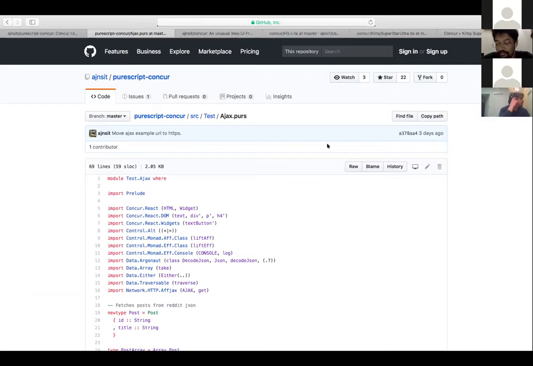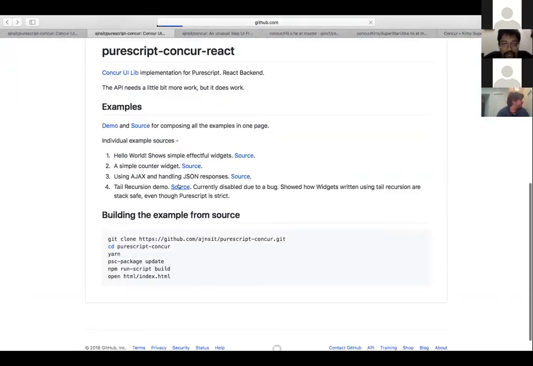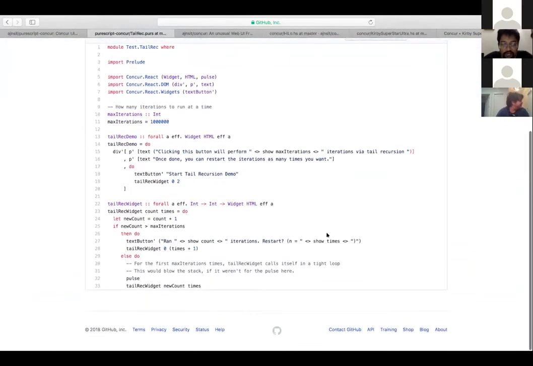So that example that I just showed you. In fact, I had an example here, like this one, which showed that this is stack safe. So even though I'm not using MonadRec here, what it does is this tailrec widget just takes an integer of the number of times you want to run something, and it just keeps on calling itself that many number of times.